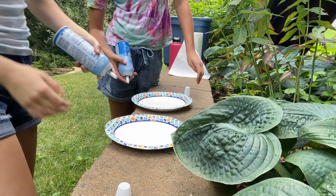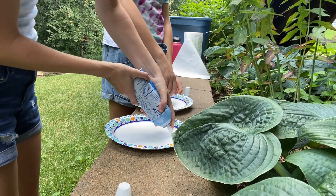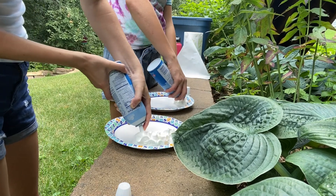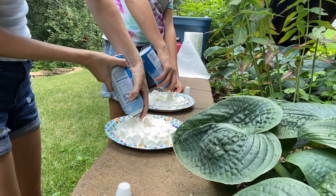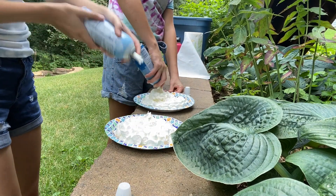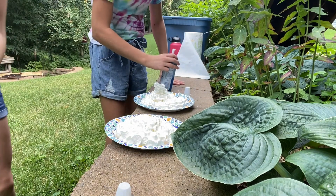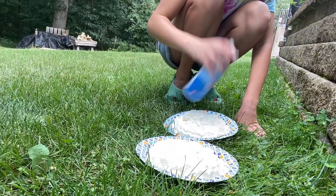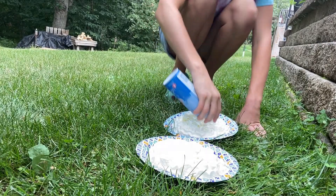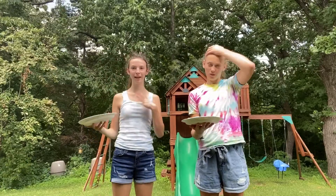Okay guys, so we're going to be preparing the whipped cream. We each got our own little thing. Let's hope we have enough. This is like how much whipped cream you actually get. Oh my god, I thought I was going to have way more than that. So this is like the pie face, but a lot more. I'm scared. I don't want to get it on my clothes. Byron, give us napkins.